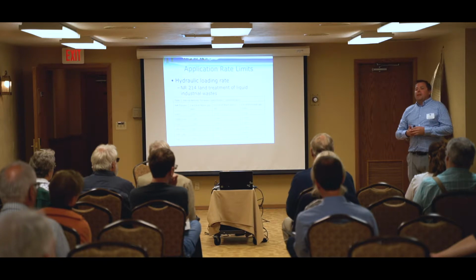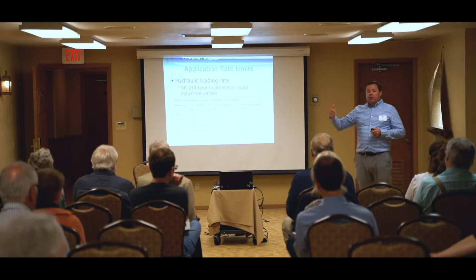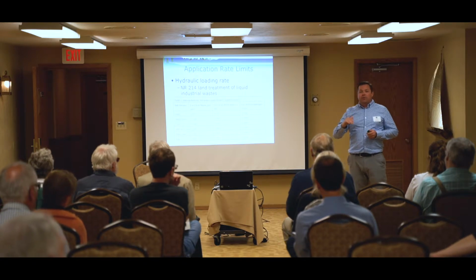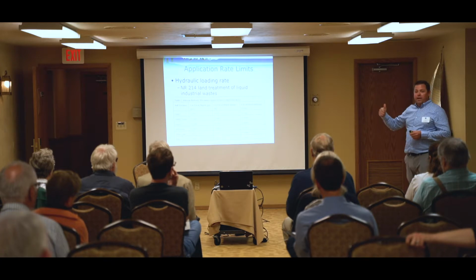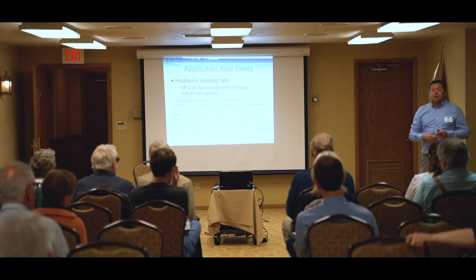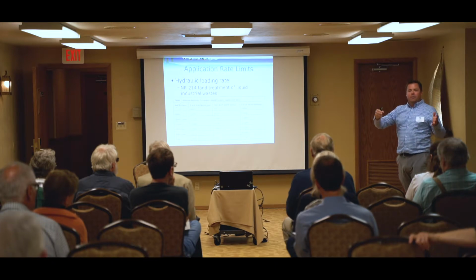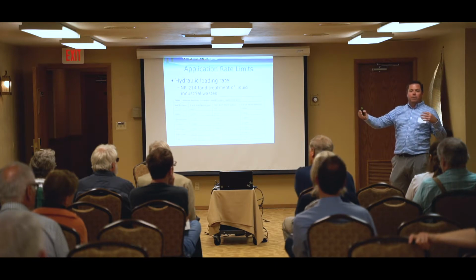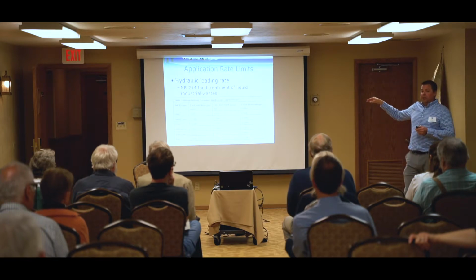Well, what I'm saying is that these are actually low rates. 13,500 gallons per acre of liquid manure is a pretty low application rate already. And in areas where they don't have shallow rock, depending on the needs, it could be upwards of 20,000 gallons per acre, depending on the nutrient content of the manure, what the crop needs are, and so on. This is already pretty low application rates.